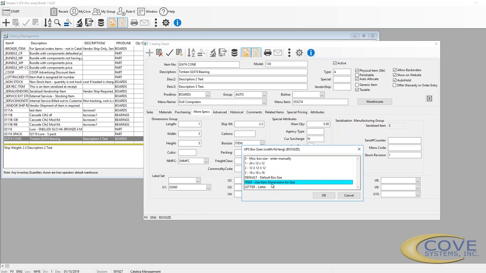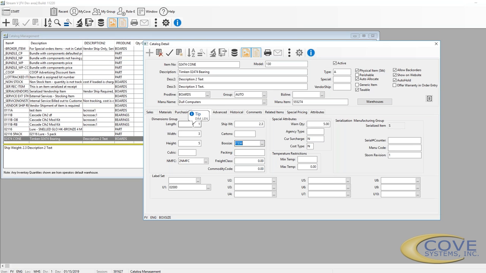Then box size. Item tells you that you're using the dimensions of the item for the box. Default box size just means your house box. Then some standard boxes, and miscellaneous box size will be prompted at shipping time. One of the things that you have to decide on a company-wide basis is whether the dimensions are the package dimensions or the raw dimensions of the unit. In most cases, the dimensions will be the package dimensions so that it can be used for freight rating, and you'll have to put the raw dimensions of the item into the extended description.